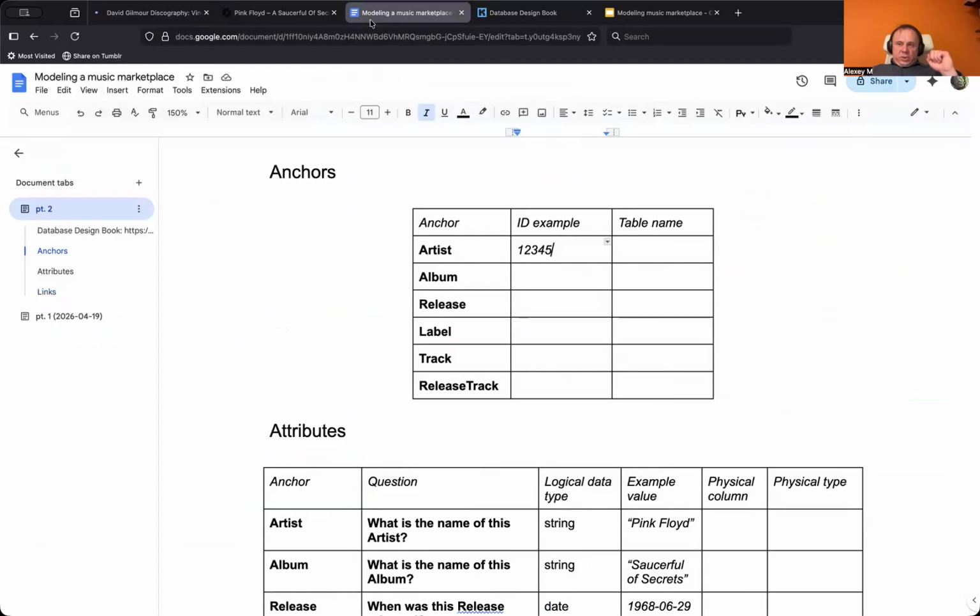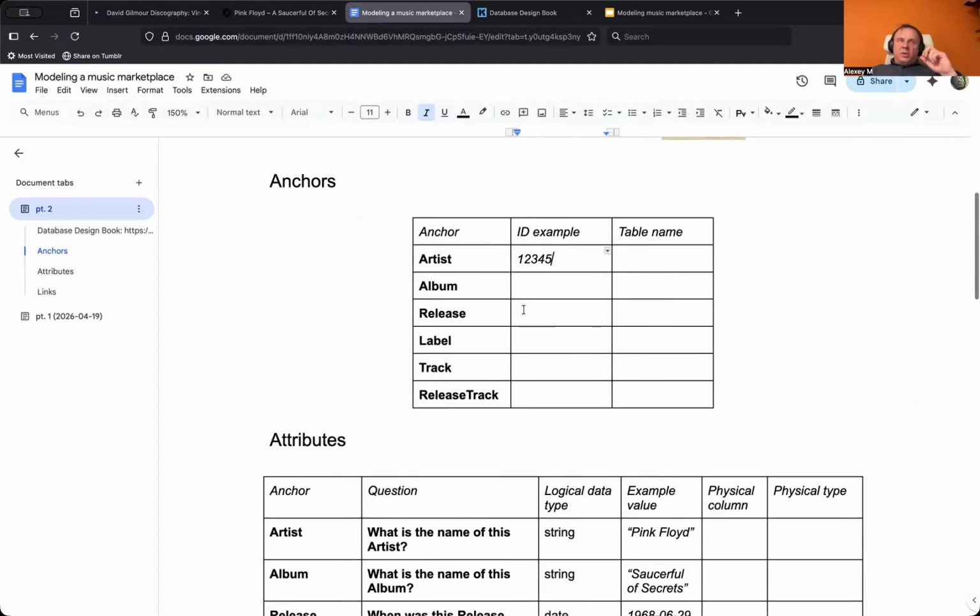Another possible solution that people sometimes use is to find a word that is an abstract thing between band and musician, right?